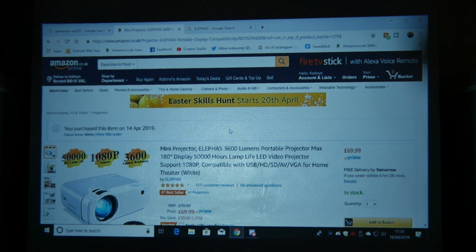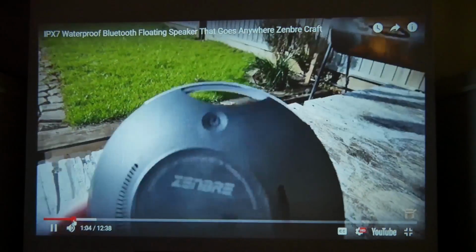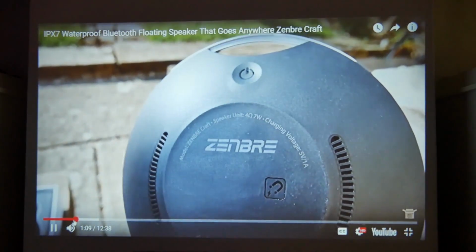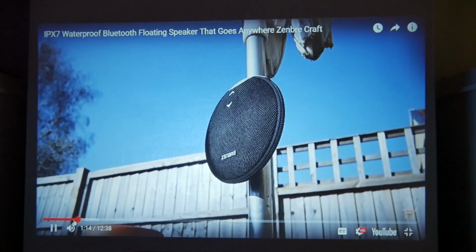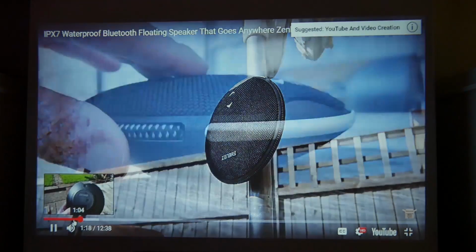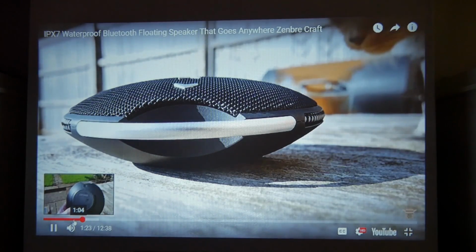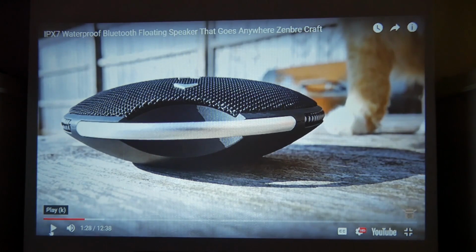So what I'm going to do now is I'm going to go through and put on some moving images so you can see what it's like. And the 56mm, it has a magnetic back, so you can attach it to maybe your shower riser, your power saw, your fridge freezer, your car maybe. Anything that's magnetic, you can mount this onto. So it's a standalone device as well. Also, it's got a little carry handle built in, and if that's not enough, it's also got an additional elasticated carry handle which goes around the perimeter.